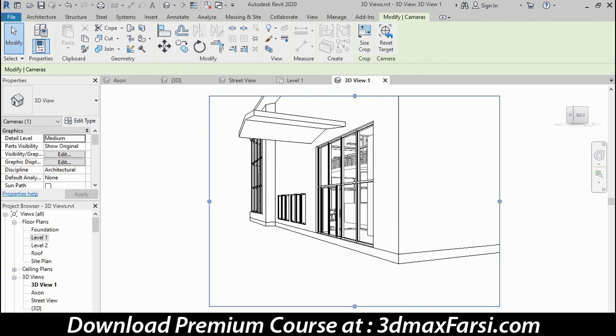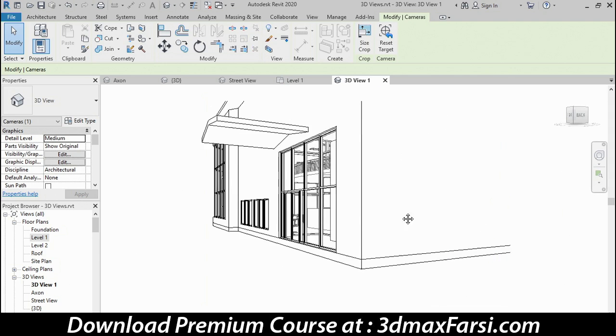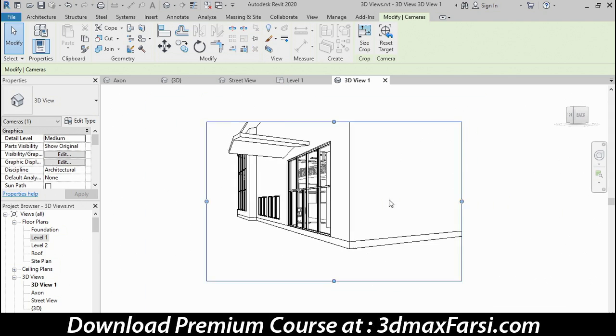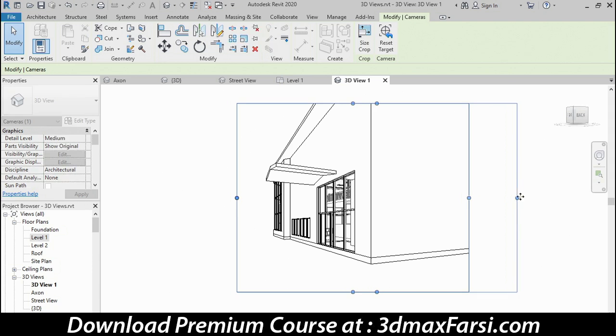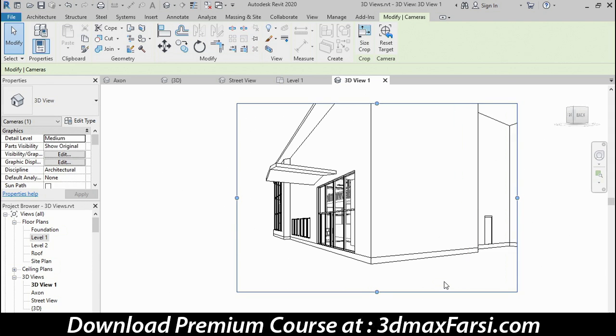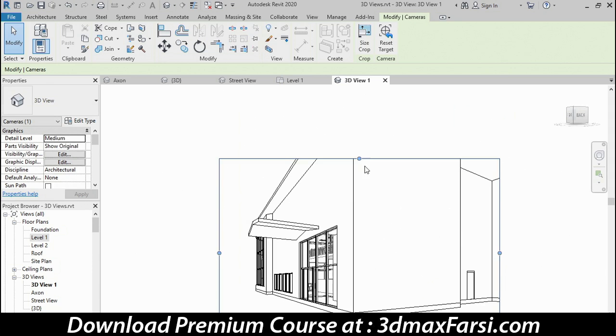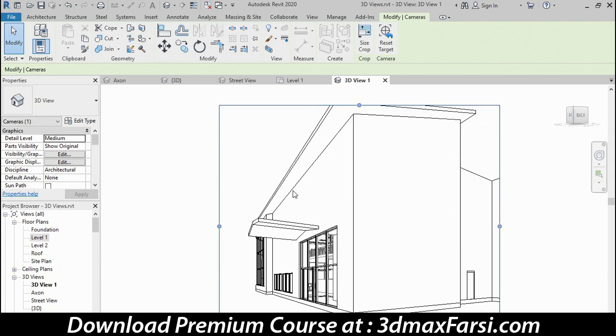Now, you can see that we're kind of closely cropped in on the building. Well, you've got these little control handles here, and you can use those to adjust what you're seeing in this view. You can also drag the wheel, you can roll the wheel, and make adjustments that way. So I can start to stretch this out a little bit to kind of get a look at more of the building. Now, you want to be careful that you don't stretch these too far, because if you do, it starts to look a little distorted. So you see how it kind of looks a little fisheye up here at this edge.